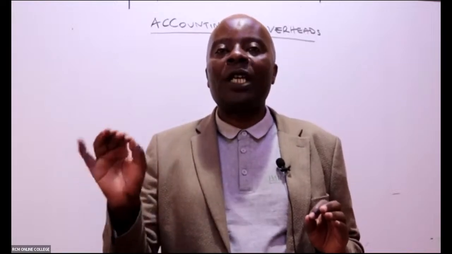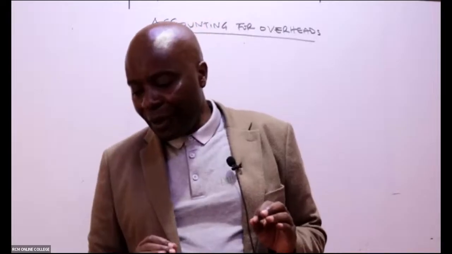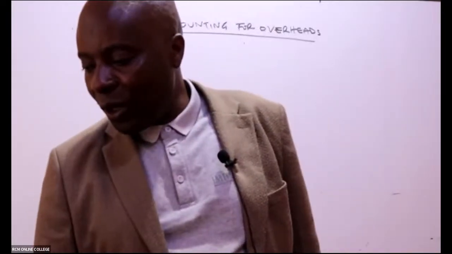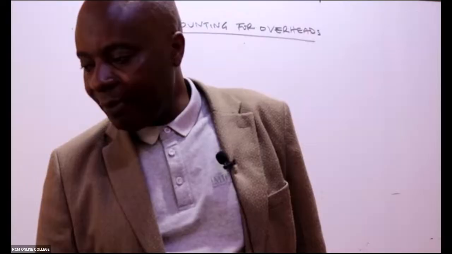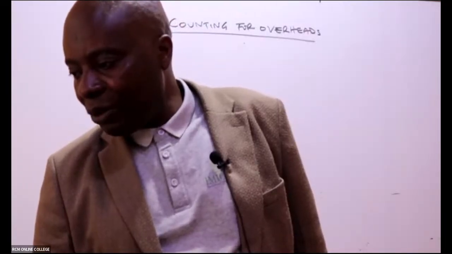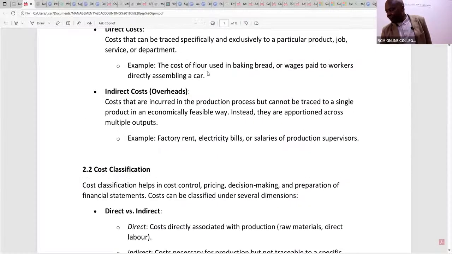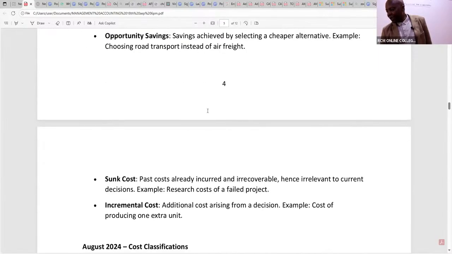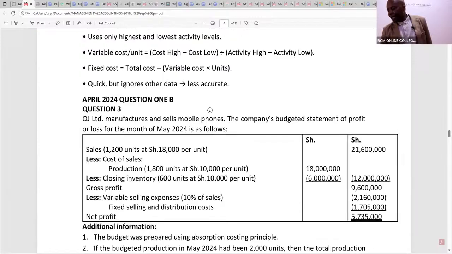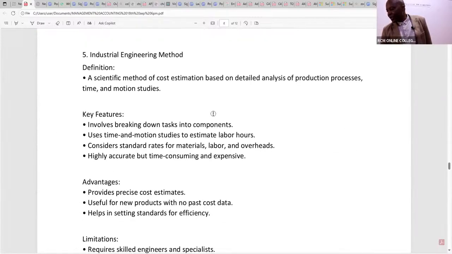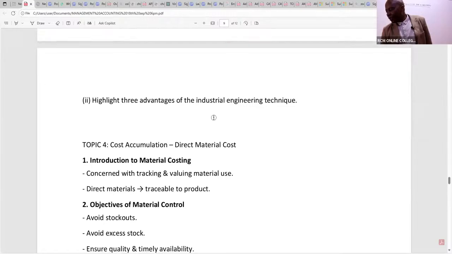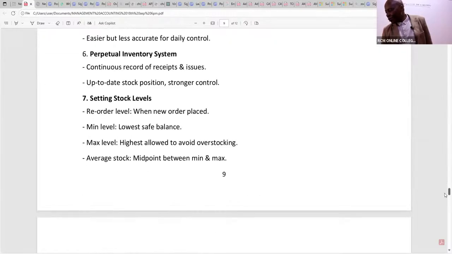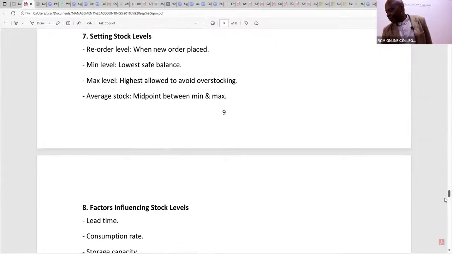or a specific service. Now, ladies and gentlemen, this is what I would want us to do today. A simple topic that we should be able to finish within a very short time, and everybody shall be very happy at the end of the day. So this is a handout that I've been able to share with all of us. And I would want us to go straight away to this topic here.